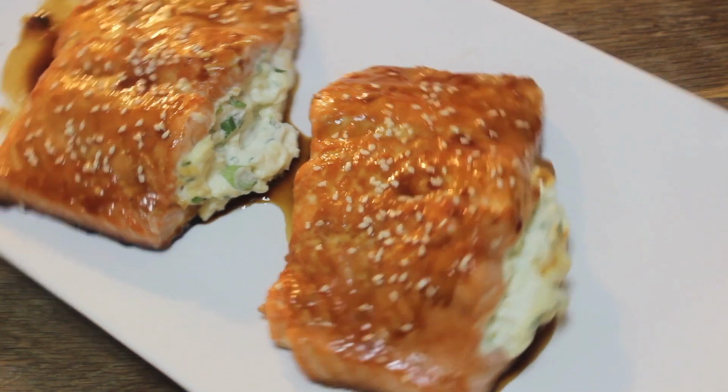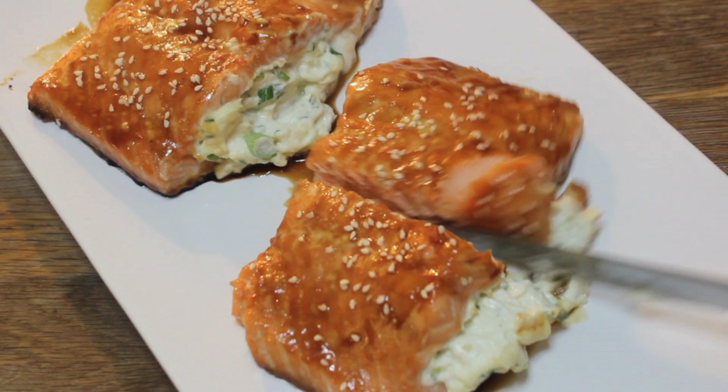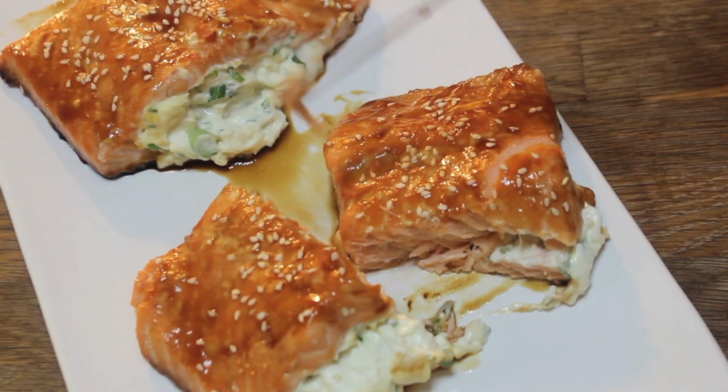And that's about it. Now all there's left to do is taste it and devour it. 1 salmon fillet is good for 1 person, so this recipe is perfect for 2 people.